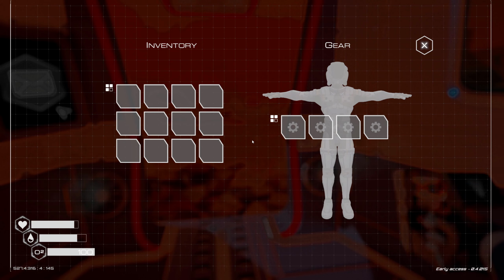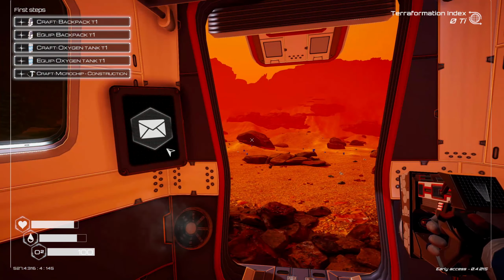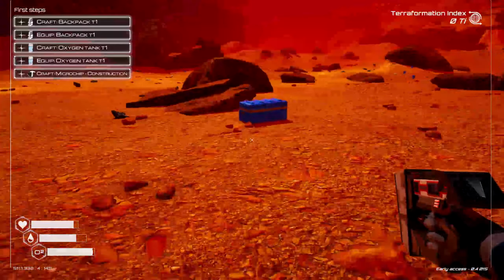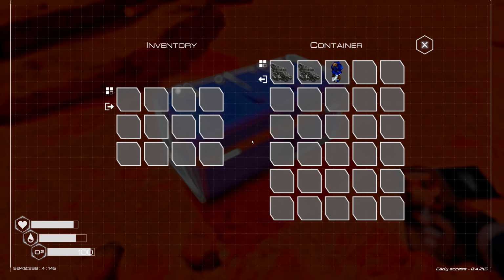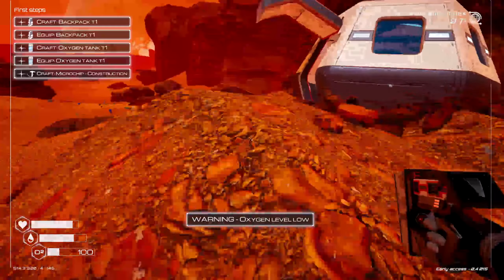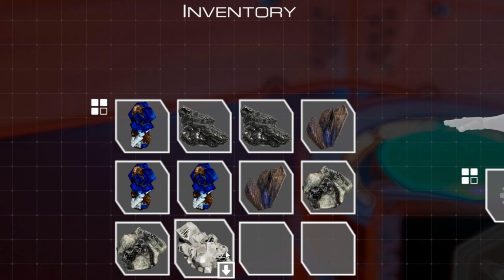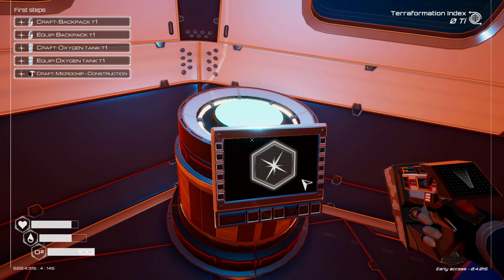And my inventory is empty again. So, staying outside the escape pod without oxygen is pretty deadly. I got it. Oh, look, I dropped a crate with my resources. That's great. We learn from our mistakes. I'm returning. Looks like our inventory is pretty limited, but that's fine.